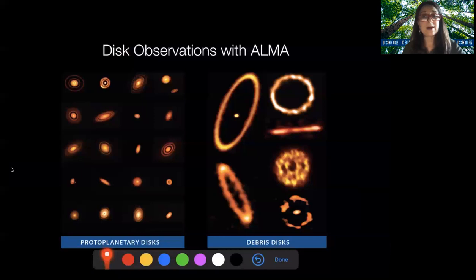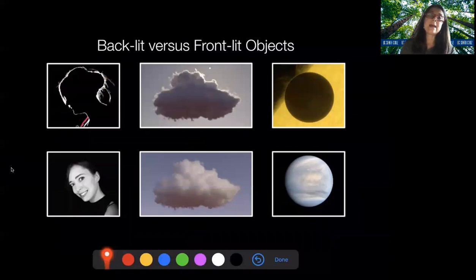In terms of the atmospheres, we're going to study atmospheres by observing planets that are backlit and frontlit. In the upper row, you see three objects, a woman's silhouette, a cloud, and the planet Venus, backlit by a light source. When Venus is lit from behind, some of the starlight is going to filter through the Venusian atmosphere. And you can just barely see the Venusian atmosphere projected against the blackness of space. You see a very thin yellow line. That's the Venusian atmosphere.